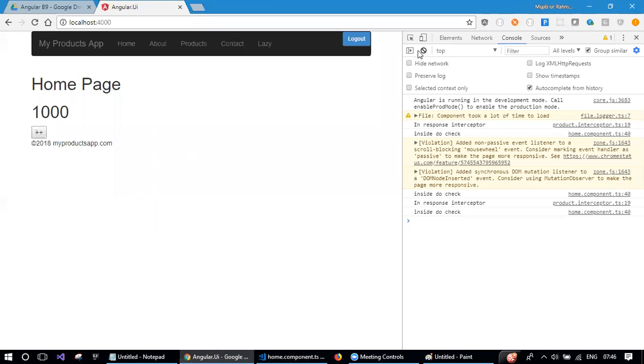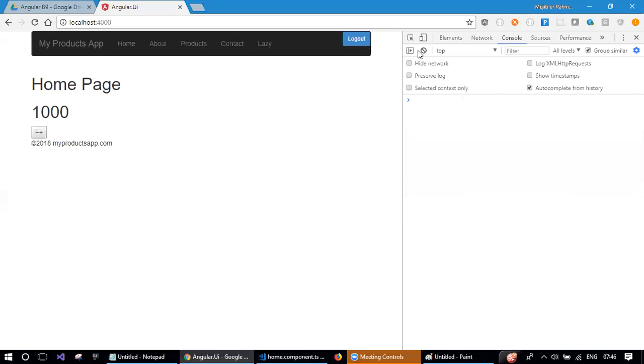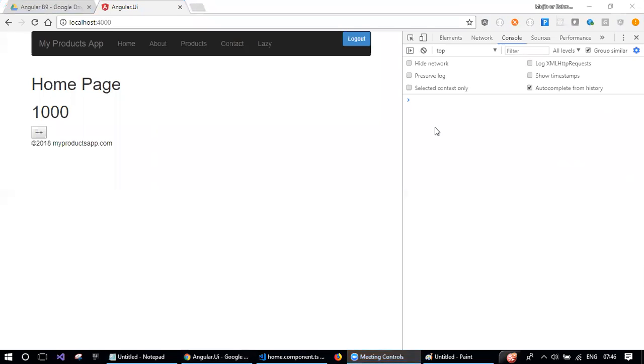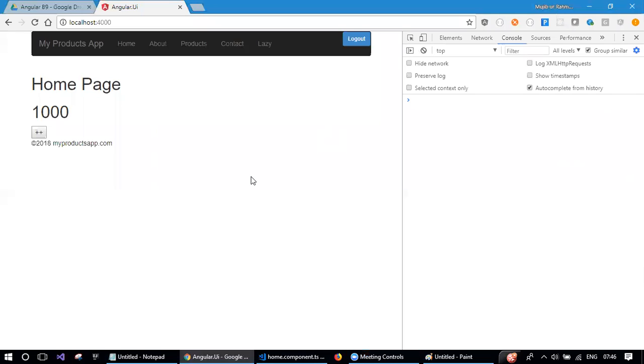Come here. Yes, only for the home component, because the home component doesn't have any children. If the home component has any children, the change detection would also run for that child. We'll see that with an example.